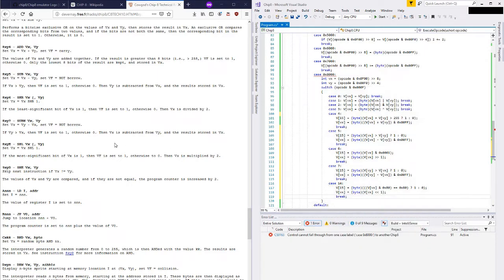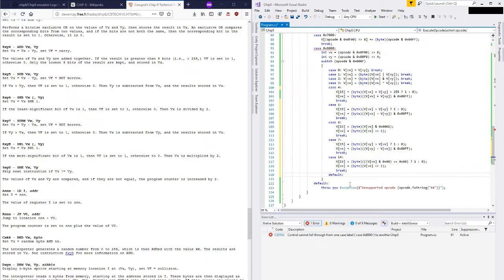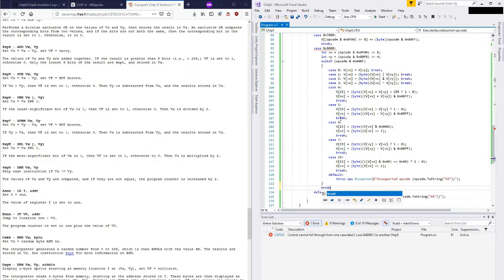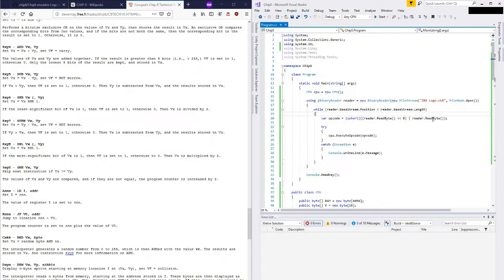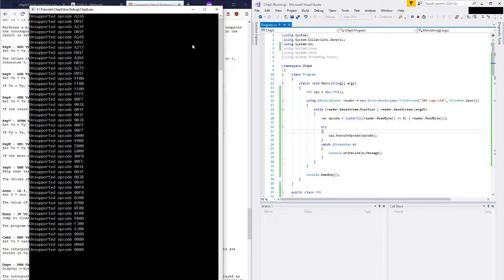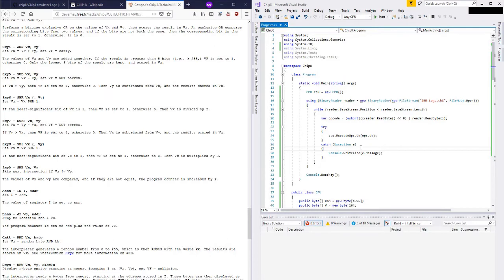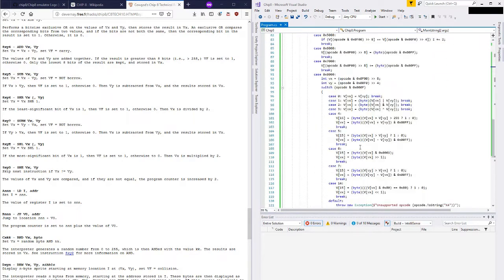Break on that. We've reached the end of our arithmetic logic unit, or whatever you want to call this section. And so if it's anything else, we're going to throw an unsupported opcode. Cannot fall from one case label to the next. Right, we need a break at the end of this. Just for fun, I'm going to try running this for now, just to see if some stuff is disappearing. Look at that, we've got a lot fewer opcodes that aren't being figured out. I know that we're not actually following the program flow yet. Oh, we're going to get there, so it'll be good. Let's keep on going.